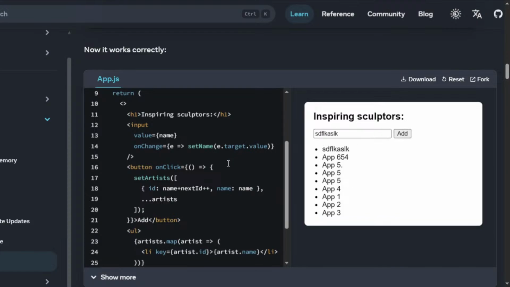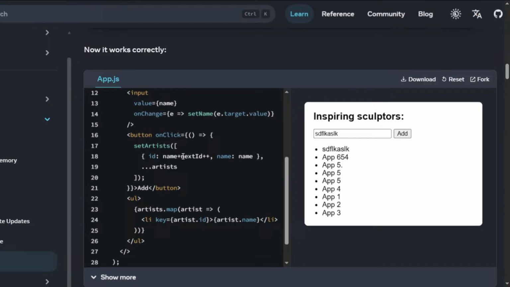There was an error with my key value. My key value was repeating, so I'm updating my key value as name concatenated with my index number plus 1.